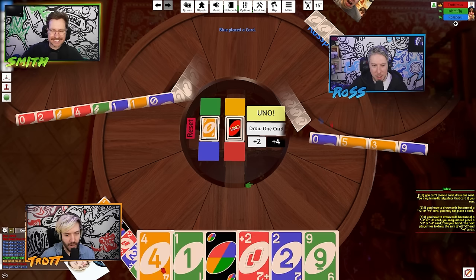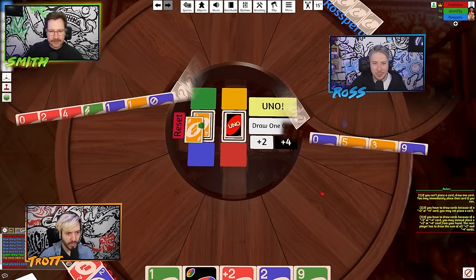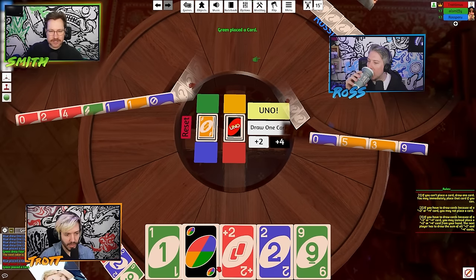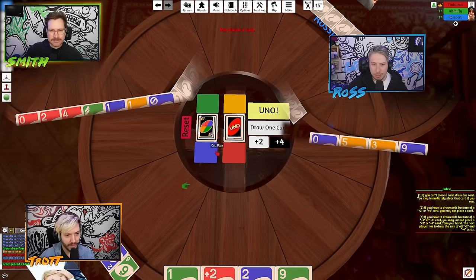Flip, reverse, back to you. Oh, that's Trot. Fucking nuts. Four. Ah, crazy. Okay, he wants it to be yellow. Trot, so Ross does. Yeah. I'm going to reverse it back to you, Trot. Okay. If you've got a way to change it from being yellow. Yeah. Blue. No.